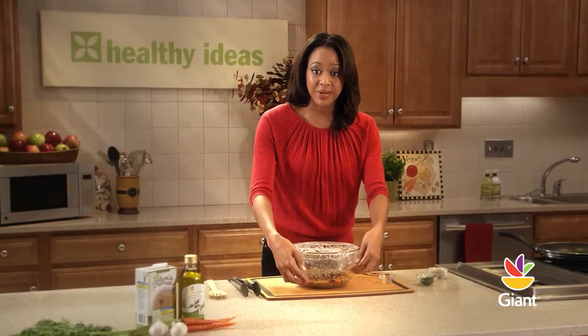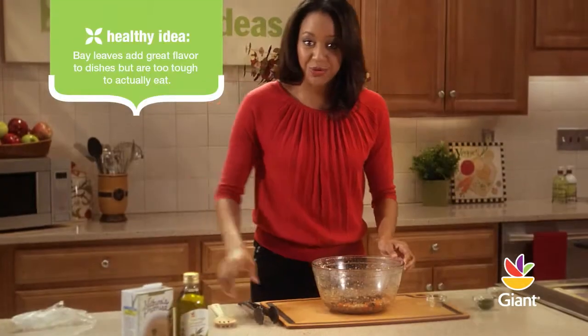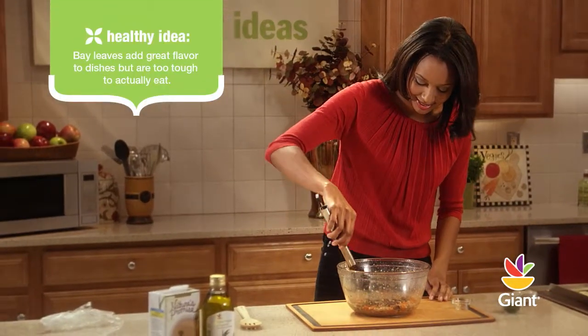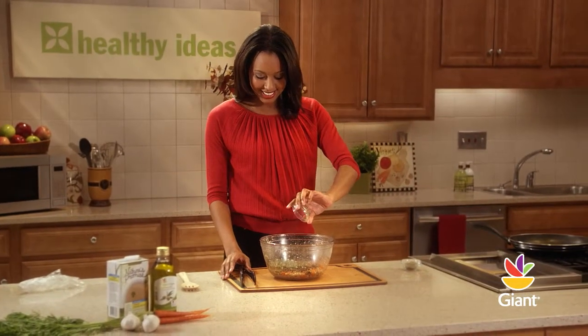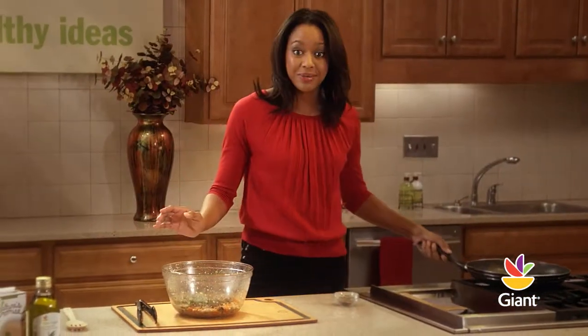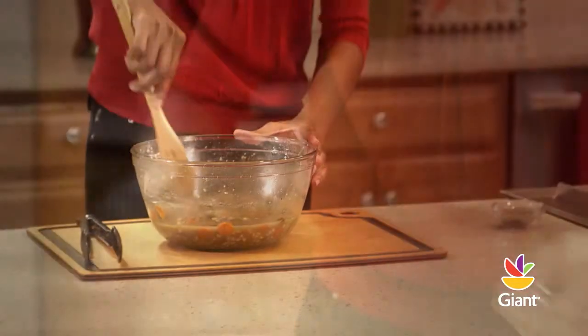Uncover your barley soup base when done and remove the bay leaf. We're going to add in fresh dill and our brown beef chuck. Season with pepper to taste.